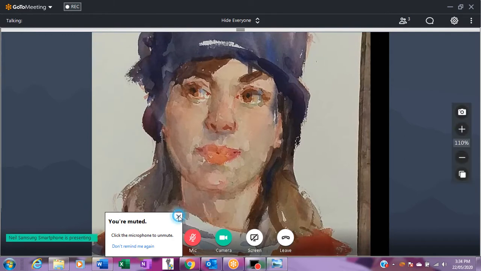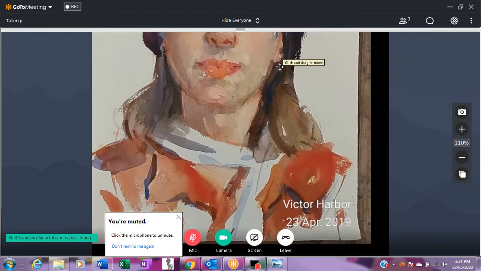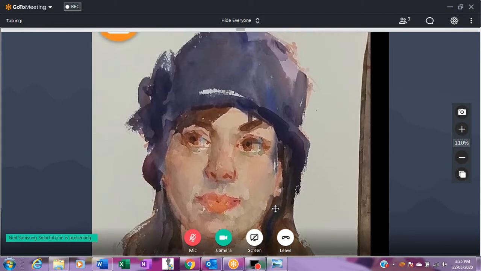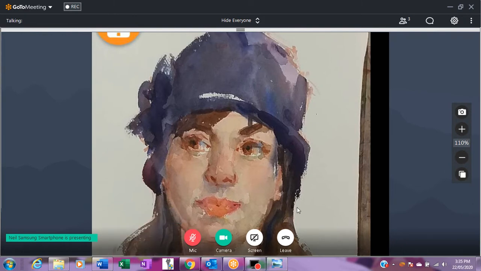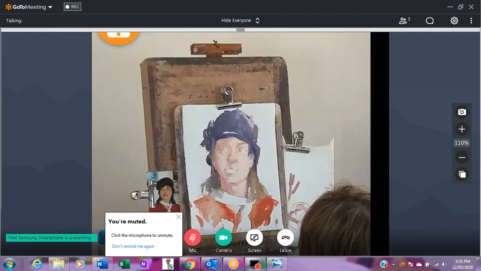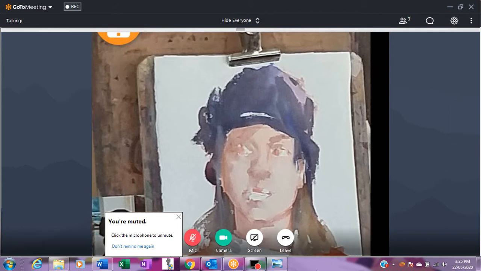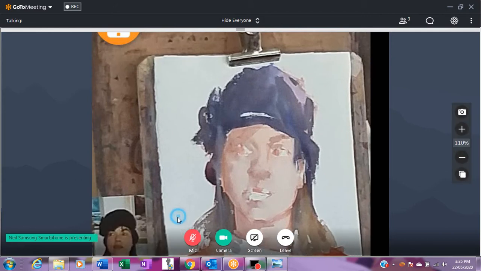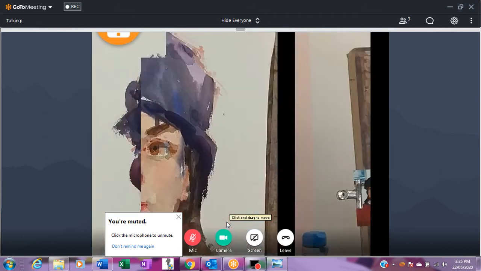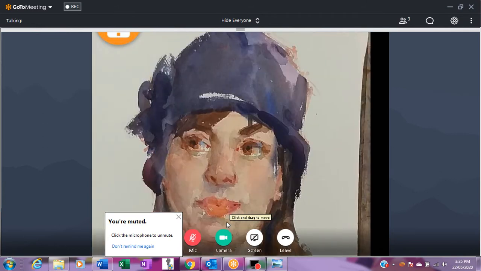This particular image is an image painted in Victor Harbor in 2019 by Lorraine Lewitzka at a workshop which I was involved in running at Victor Harbor at Easter time. And this is showing Lorraine Lewitzka preparing to do the painting. This is an early stage with the underpainting, and down here is the image which Lorraine has used as the inspiration for the work. So we can see this is the final result, and this is Lorraine at work.